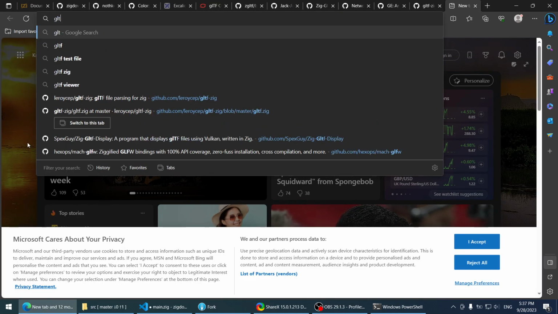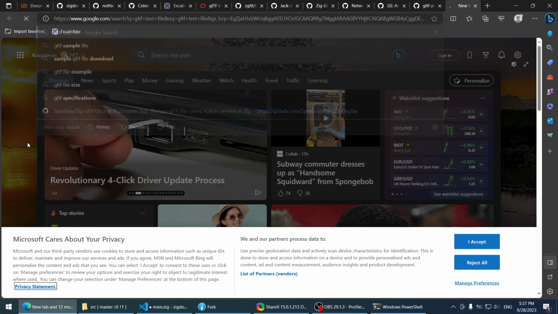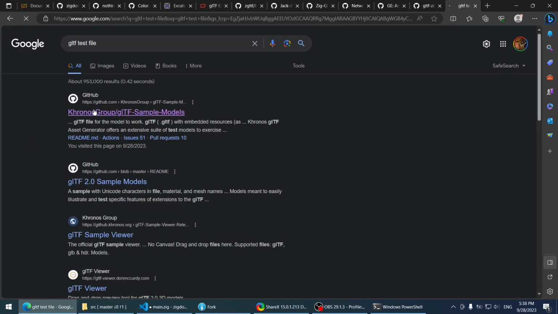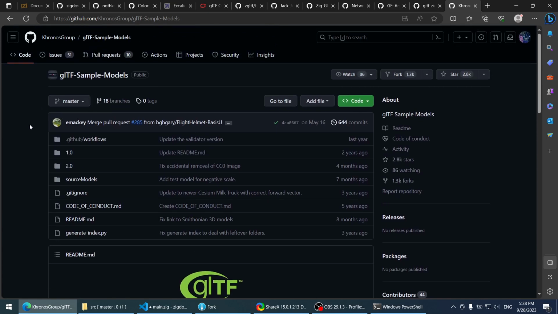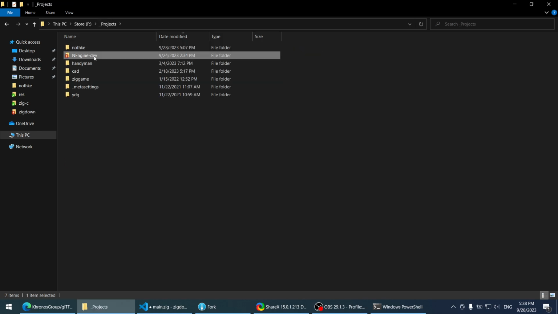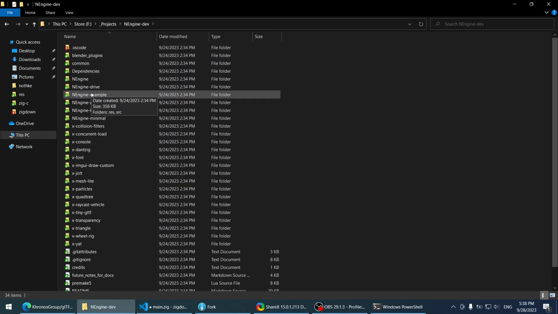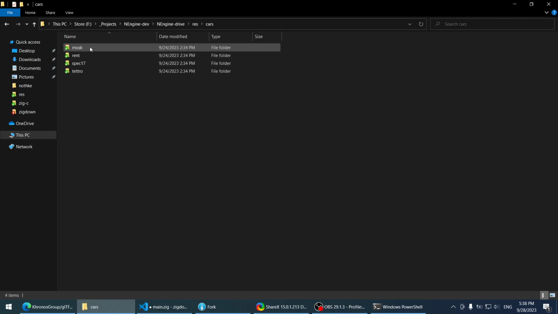object. I don't have Blender here, so I can't make one. Test file. Yeah, I already Googled it. Sample models. Actually, you know what? I can actually just load. I have my engine. I have my shakedown. So I can just take something from shakedown. Let's do a car, spec 17. Or should I load a Moskvich? Let's actually add a Moskvich.